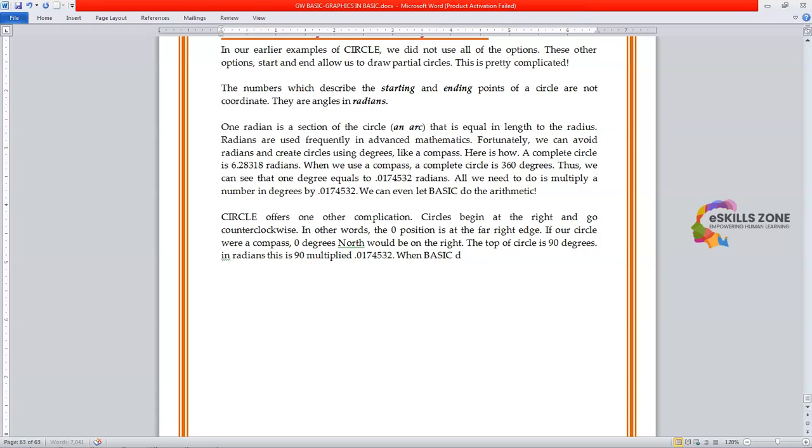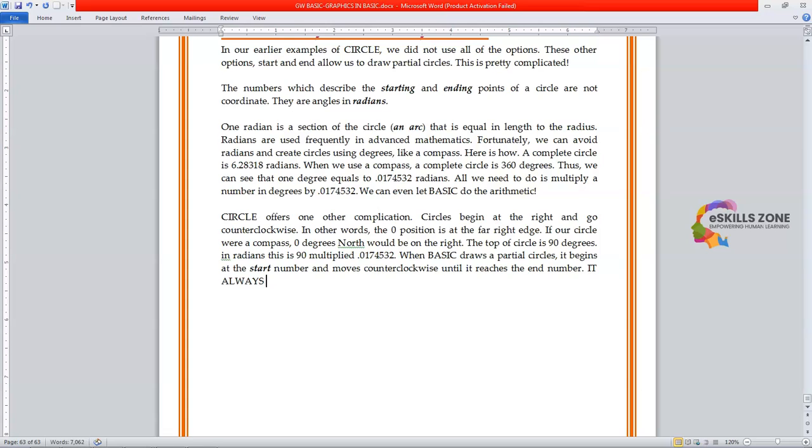When BASIC draws a partial circle, it begins at the start number and moves counterclockwise until it reaches the end number.